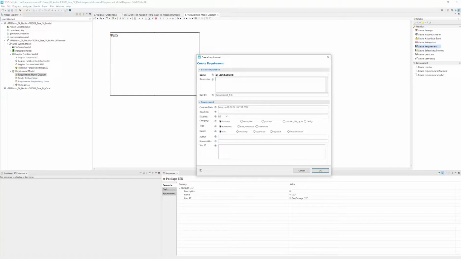The creation date, the format of the creation date is the Java datetime format. You have to stick to this particular format because this will allow the tool to do calculations and so forth with the creation date. So this is not a string, but a real datetime. And then later on, or down here, you can define some characteristics or more attributes of this requirement.